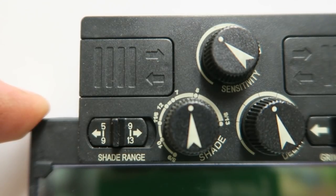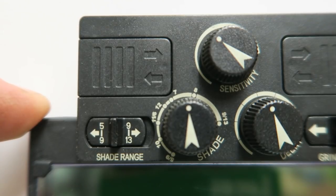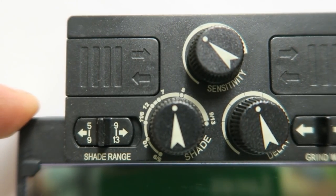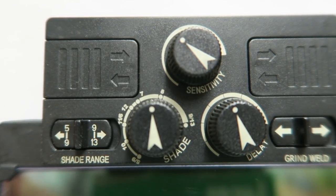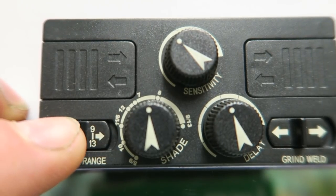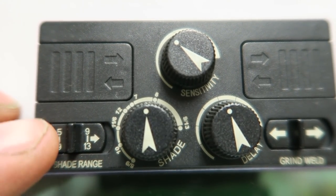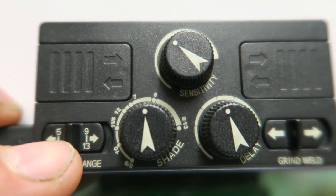The welding mask's parameters can be set via the control panel, which is inside the mask. So we're looking at the control panel now. You look inside the mask, this is what you will see. So let's start from this side. So we've got a sliding switch here, slides that way and that way. And what this does is this tells this dial here which setting to be on.